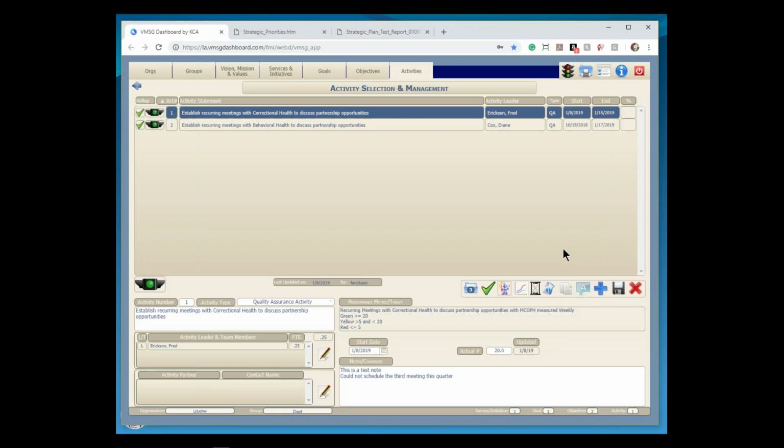Now, if you were 50% through the time cycle and 20% done, you're behind schedule. You might want to mark that as a yellow or a red, depending on the background information as to why you're there. And that's why you've got to bring the human element in. What may have happened is somebody left the organization who was running that project. Okay, now unless you find somebody else, that is a red, because you've come to a stop because nobody's working the project anymore. So that's kind of what the red, green, and yellows are about. And then the gold obviously is just, hey, we're done, we're good. Okay.